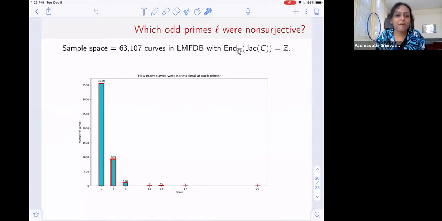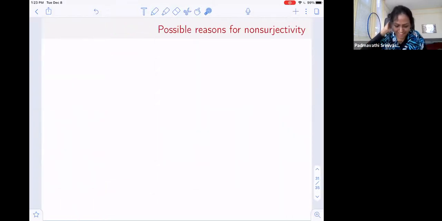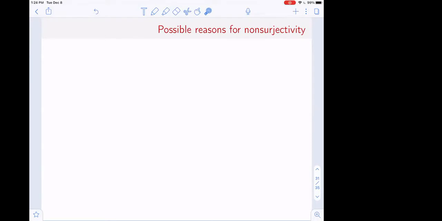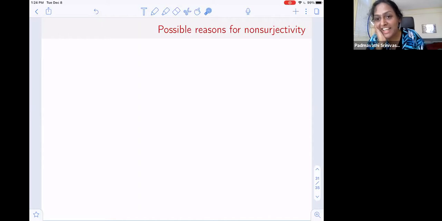We did something. But we're mathematicians. We want to explain what we see. So I want to ask you all quickly. Does anyone in the audience want to give me a possible reason for why rho_A,L might be non-surjective? What's the first reason that comes to mind? Endomorphisms. We're fixing the endomorphism ring to be Z. We want to apply Serre. So you mean, what's the second reason that comes to mind? Second reason could be bad reduction. No, we actually throw in all the primes of bad reduction into our list and sift through them later. But I see John Voight saying non-trivial torsion. Thank you. Three reasons. Excellent. They all bring up different things we need to worry about. And we do.